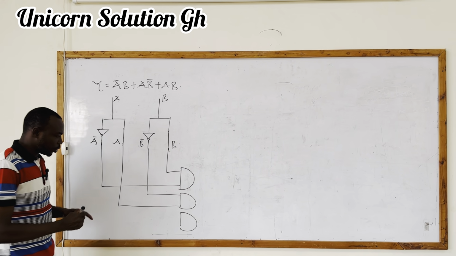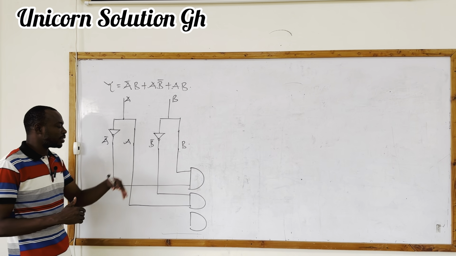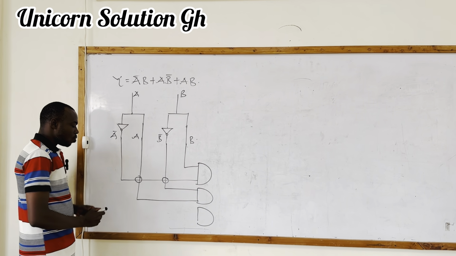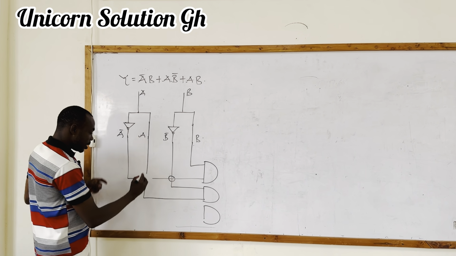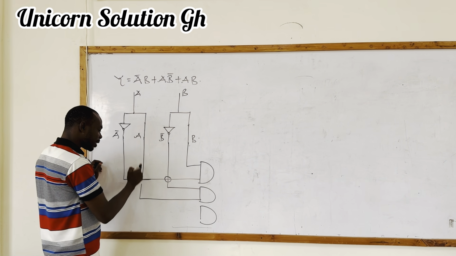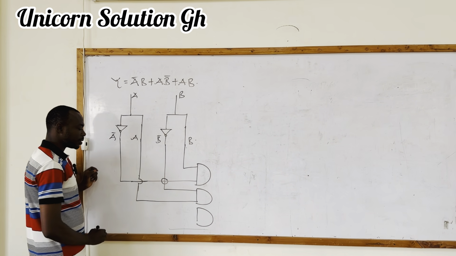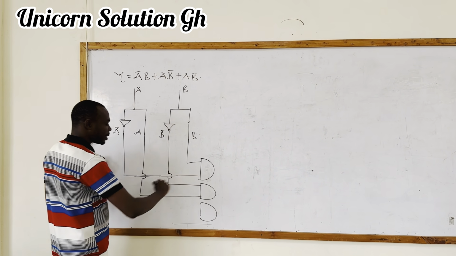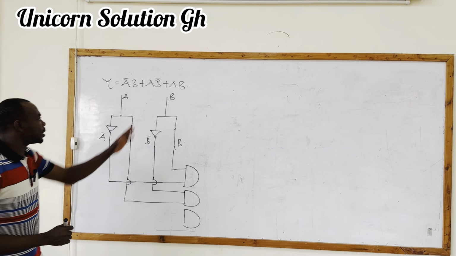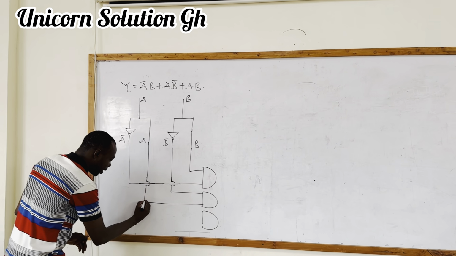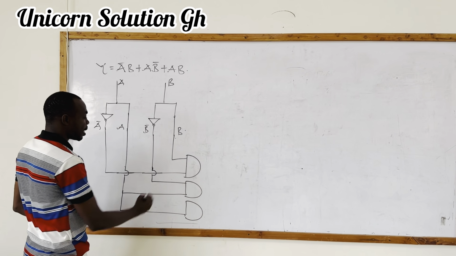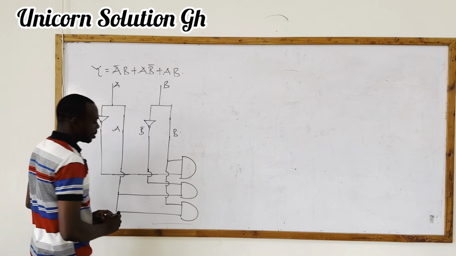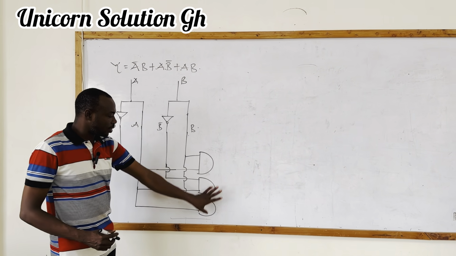But there is something you have to check in electronics. When you are drawing schematic diagrams like this, we don't do this. We don't do this in electronics. What you do is that, let's see, the first line was like this. If the second line is crossing, you jump like this so that it becomes neat. So we get here, we jump like this, then we have it. Now let's go to the last one, which is AB. So we can pick our A from here to this, then we pick our B from here to this. Now I've been able to connect all my three AND gates.